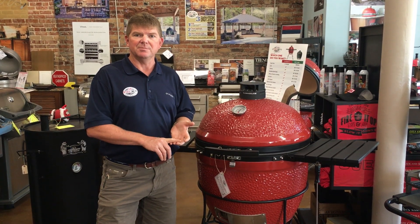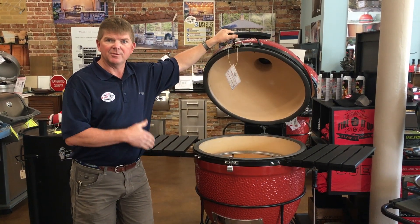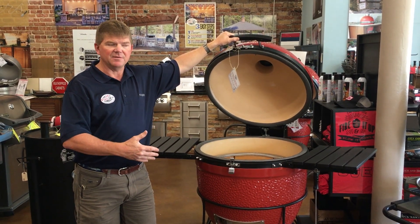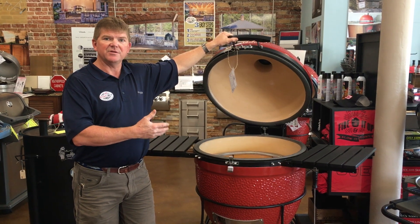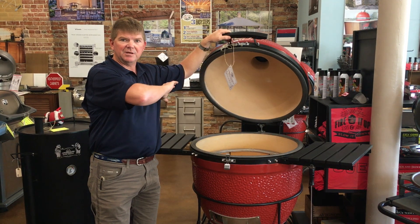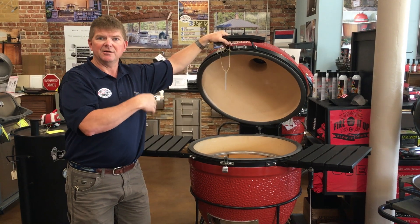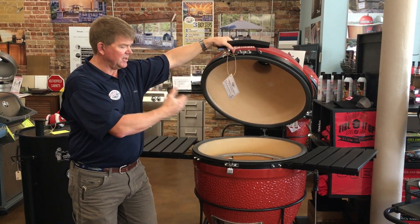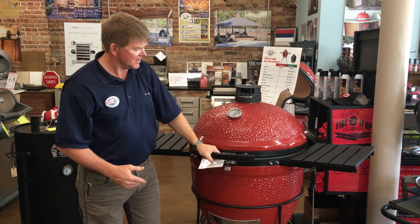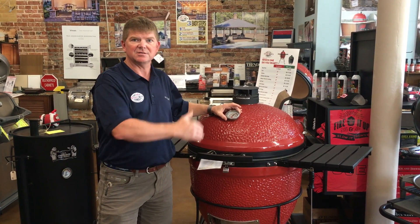The second issue is that people frequently use the grill with the lid open too much. They're accustomed to a Weber or some other charcoal grill where they have the lid open a lot. Keep in mind that this is essentially an oven, and it's an oven that depends on clean air flow. When you've got this lit up and you open the lid, you have no chimney, so the draw is gone and the temperature will just get higher and higher — you won't have good control. So when you need to open the grill to access food, flip it, turn it, season it — do that. The rest of the time, keep it closed. That way you'll have good clean control of the temperature through consistent air flow.